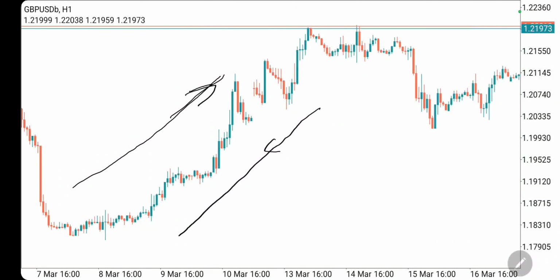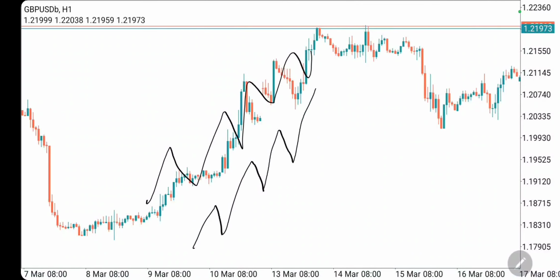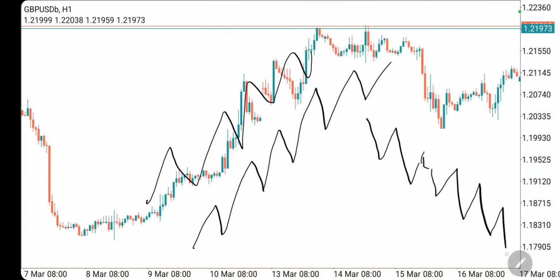The market can either move upward, downward, or sideways, but the market does not move in a straight line. That is not how the market moves. The market moves in a zigzag manner. The market pushes up, retraces, pushes up, retraces, and continues like that. And the market pushes down, retraces, pushes down, retraces, and so forth.